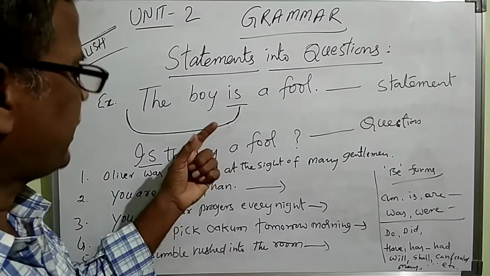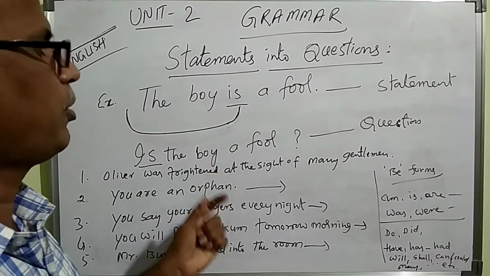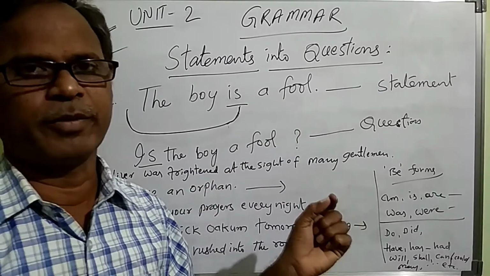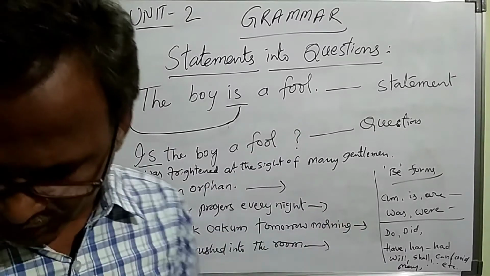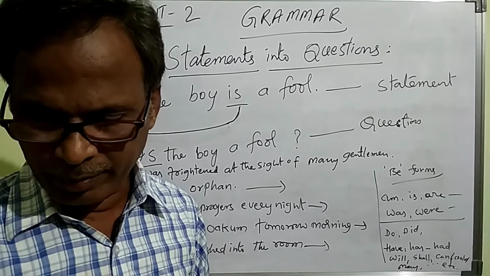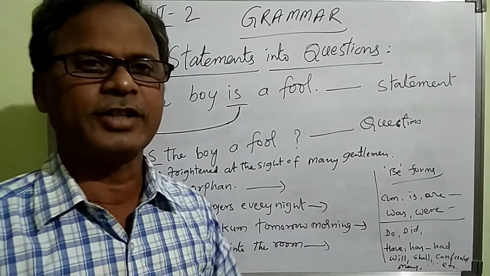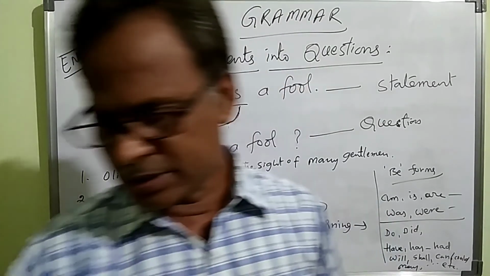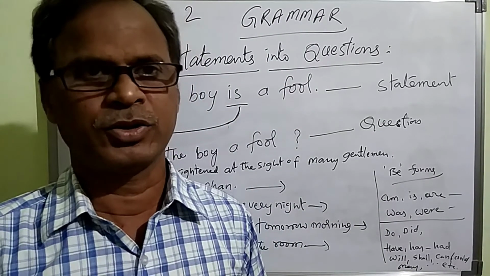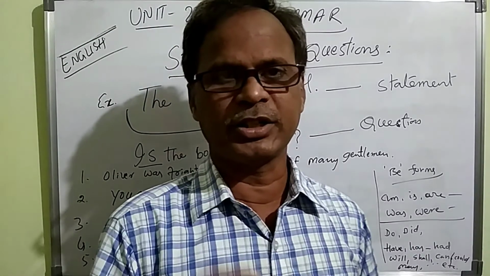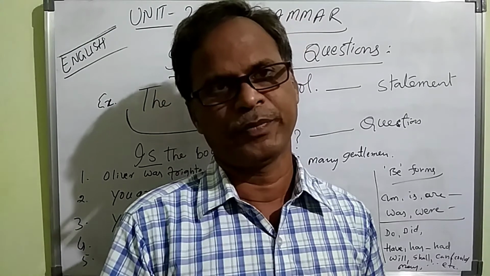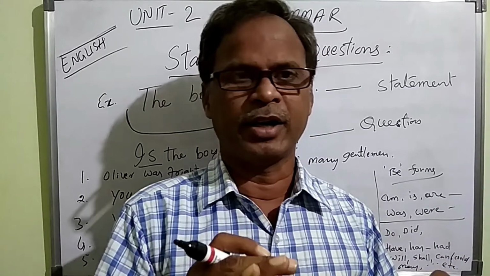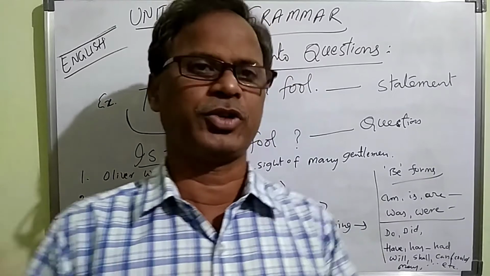The example statements given can all be made into yes or no answer questions. That means you can see page number 22, the grammar part which is given to you. The first 3 examples are given, and next, for your practice, 7 statements are given. So children, once you listen carefully, these are very easy to make into questions. The statements given here are all very simple, and we will see how to change them into question form.